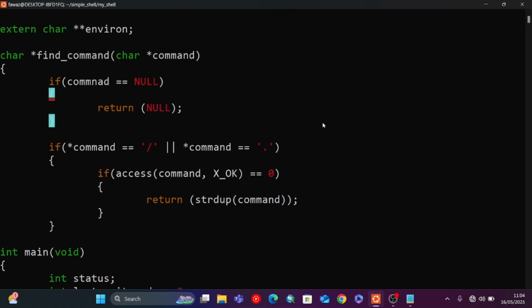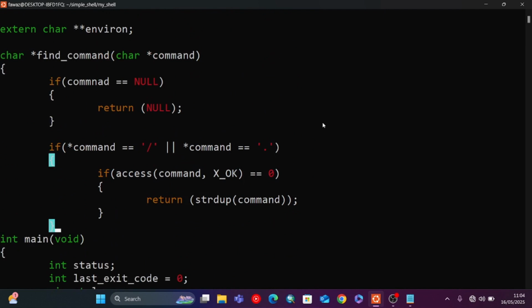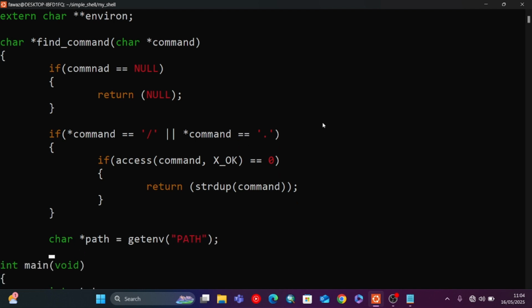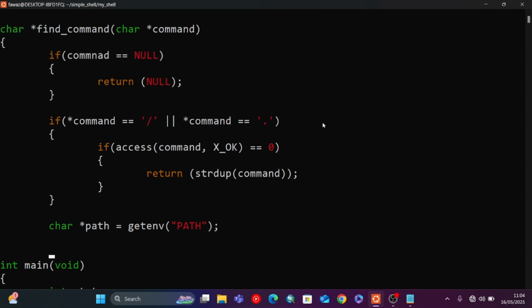Right, let's continue with our find command function. So basically say something like path, right? So we want to get a particular path. So we want to get the path, right? So it's capital, as you've seen from the environment.